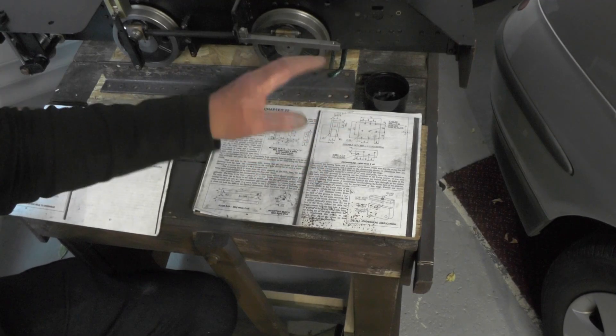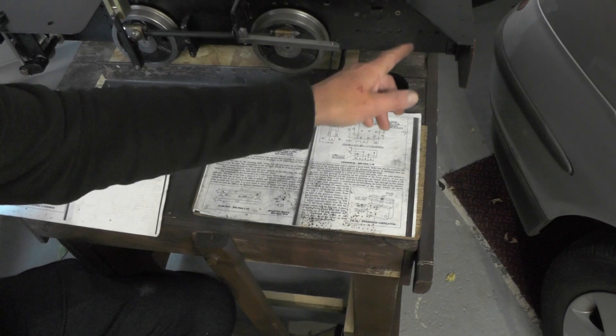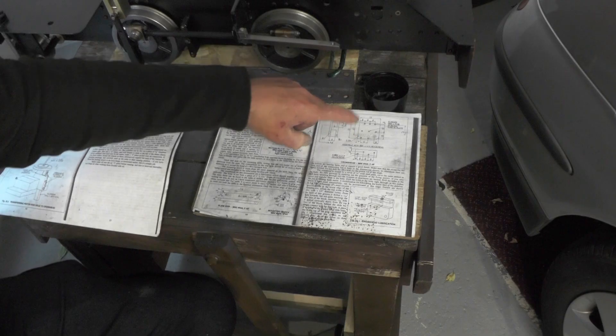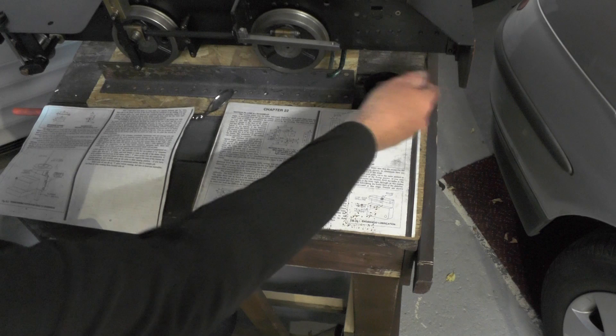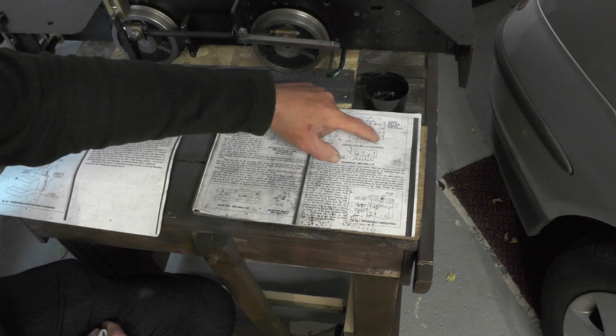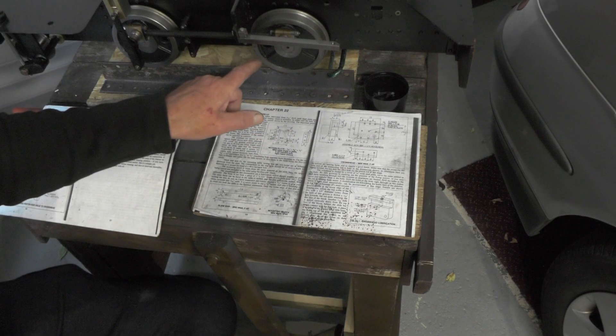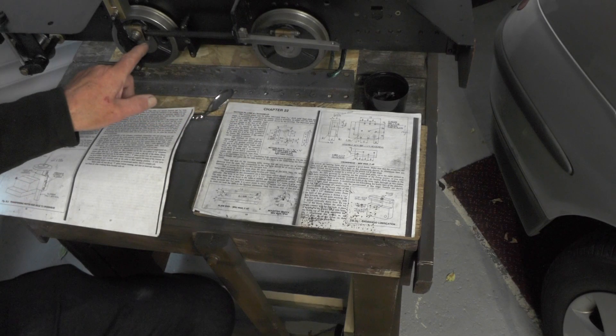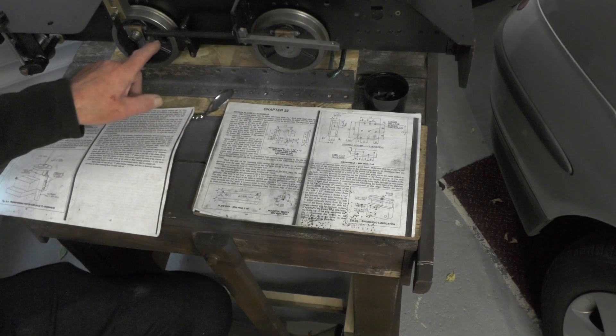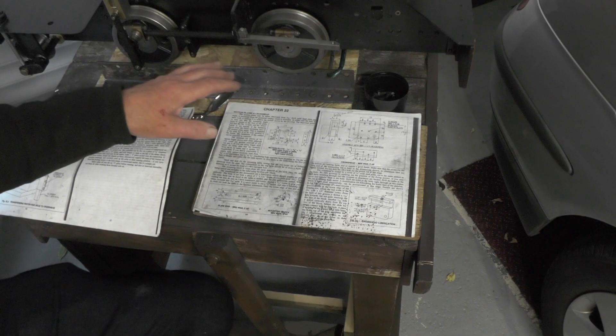So once the crosshead's built up then it's going to run on the slide bar here. And once the cylinder's on with the piston in, the piston rod's going to screw into this part of the crosshead. Then when the piston's coming in and out it's going to push the crosshead up and down the slide bar. And then on this part here fits the connecting rod that I did in my last video. Then the connecting rod fastens to the other side of the crosshead here, which in turn connects to the rear wheel. So as the piston's coming up and down moving the crosshead in and out, moves the connecting rod up and down, connected to the wheel. Then this rear wheel is coupled to the front wheel and turns the old job lot. That's all it is really.